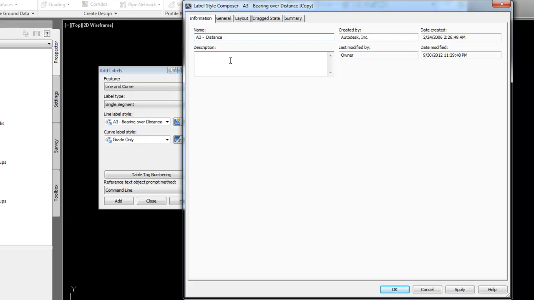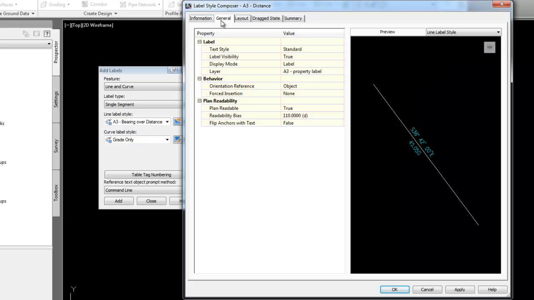Now again, we have to use this one here. We have to start with this here so it doesn't put the foot indicator instead of leaving that as a decimal unit. Again, it's a glitch in AutoCAD, but there's a way around it. So we'll do this. Keep this A3-distance. We're going to go to General. This will stay the same because we want to put it on the same layer.